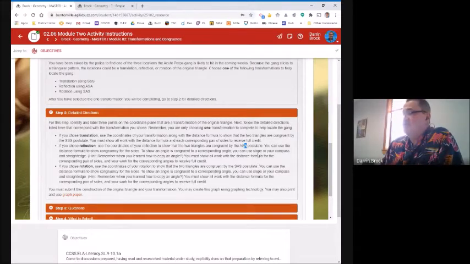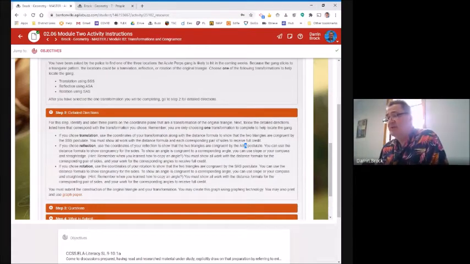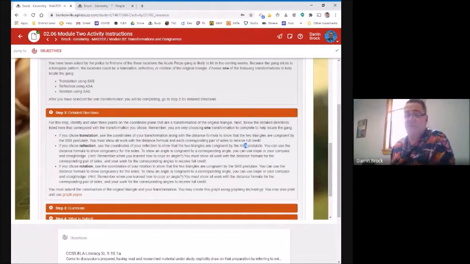It says you can use your slope to do that, which may be a little trickier. Slope works a lot better with a rotation. Or you can use your compass and straightedge. It says, remember when you learned how to copy an angle, we can just show that the angles are the same. I will show you how we do that with a compass here in just a moment. Let me get my compass ready for that. And then for rotation, you have to use the coordinates. It's the SAS postulate.